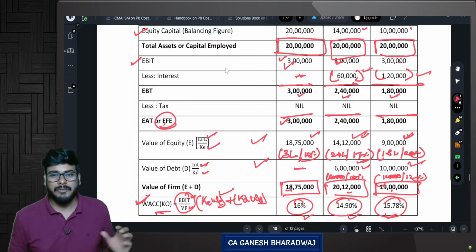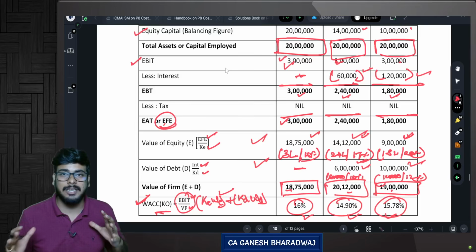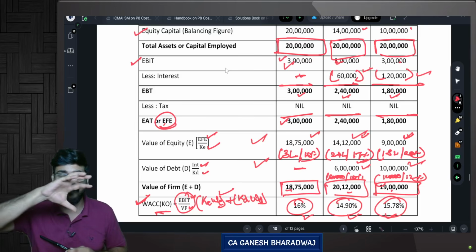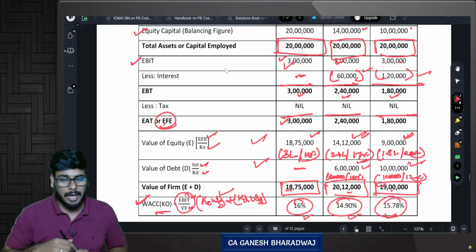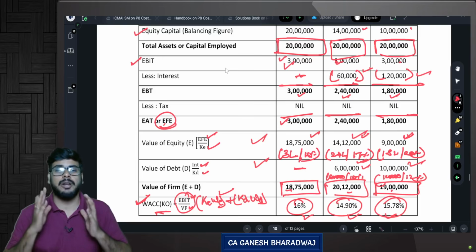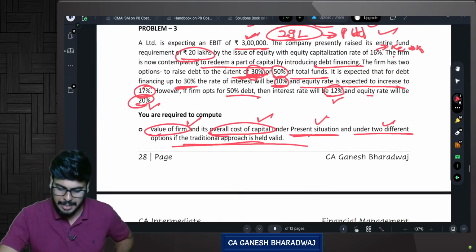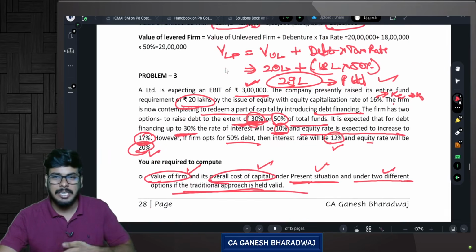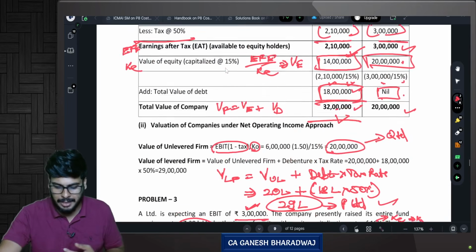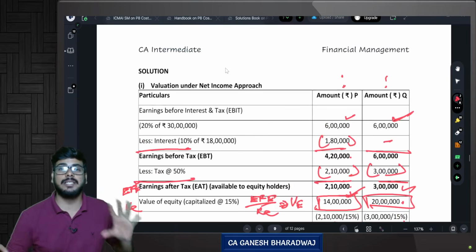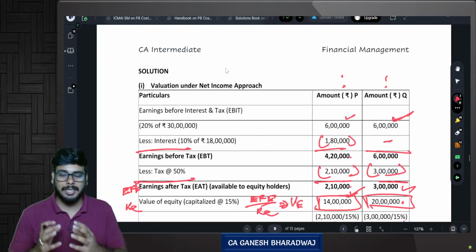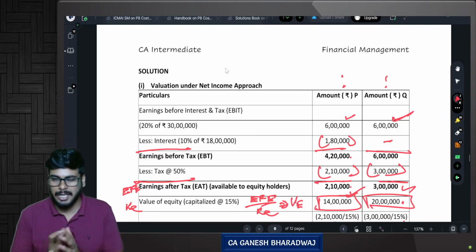So with this, we have comprehensively seen all the methods and learned all the approaches of capital structure theories. A very important chapter from an examination perspective. Maybe who knows, this could even be tested for 10 marks. These questions are 6 plus 4, 5 plus 5, whatever combination they could test. But basically the most important, tricky part of this chapter is your capital structure theories.